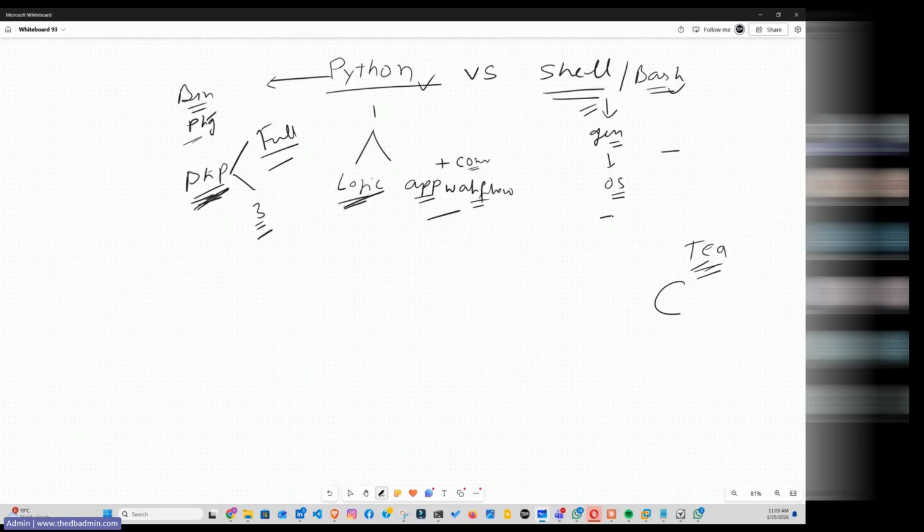Sometimes I have seen that shell scripts are large or long in nature. We have to write so many things to achieve some task, and that becomes very difficult in future. Even though the majority of DBAs understand shell, over time, writing shell, the code size is very big, whereas Python code can be written in a few lines, which cannot be achieved in shell. For example, here I have to write 10 lines, and sometimes it is possible that in shell I have to write 50 lines or 100 lines. So the length of the code is also bigger in shell.